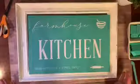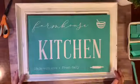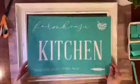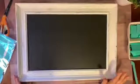So if you are a farmhouse lover, then you're going to feel right at home today because we're going to do this Farmhouse Kitchen sign. And what we're using is, of course, our silkscreen transfers, and I'll talk to you a little bit about what those are all about. And the surface that we're working on today is our larger size Aiden board.